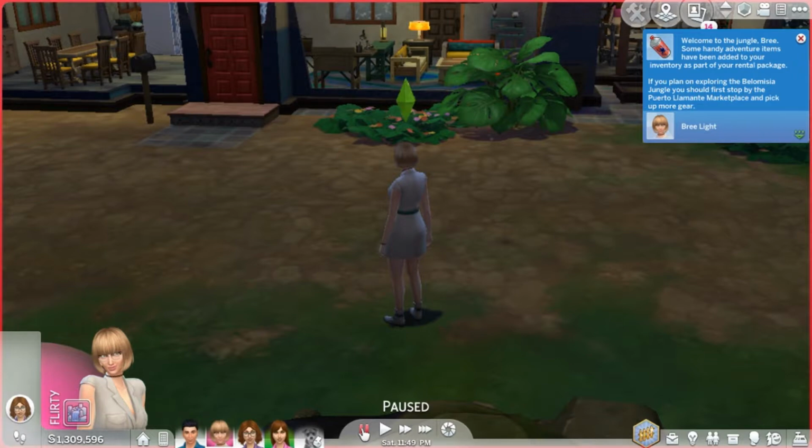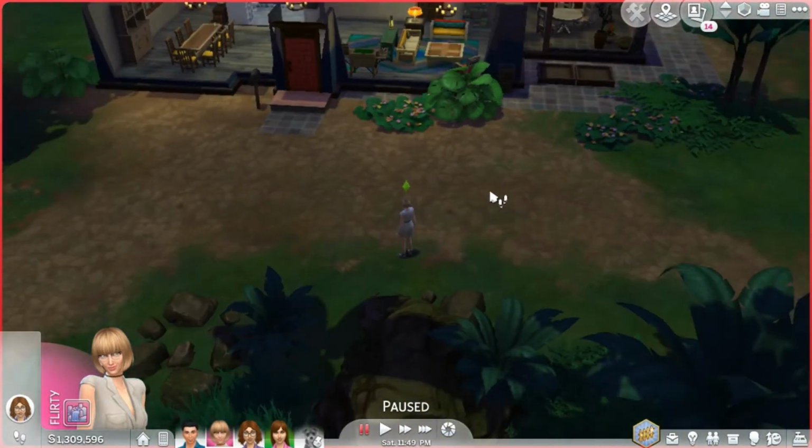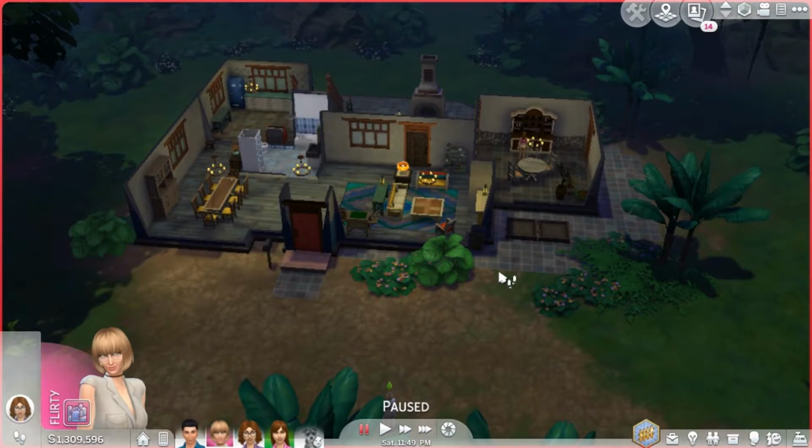So once you make it to your vacation home, you will get this message that pops up that tells you that you have new items in your inventory. And when you come with more than one person, it is going to let you know who has those items in their inventory. The first thing I want to show you is this property that I am vacationing on.